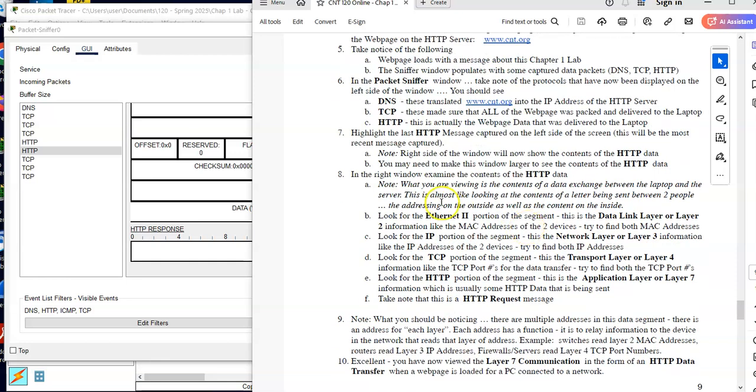There we see the Ethernet, IP, TCP, and HTTP headers, or portions of my data packet. This is the data encapsulation process they were talking about. Each step along the way adds a header so it is readable on the other end by that device: TCP, IP, Ethernet.